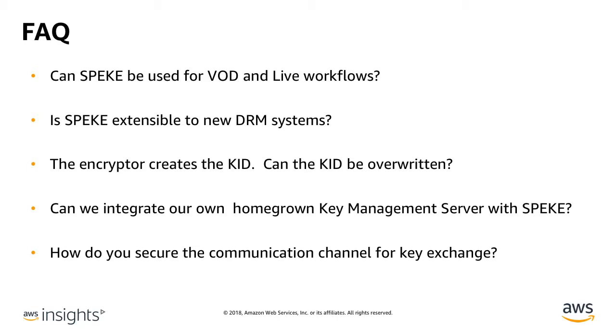Last question. How can we make sure that the communication between the encryptor and the Speak server is secured enough? Absolutely. This is a question that we keep hearing a lot from the ground. The way we secure that, as I mentioned earlier in the presentation, is we use AWS IAM and API Gateway to create a strong auth on the cloud between the encryptor and the DRM platform, so that all that exchange happens in an authenticated manner, and the whole communication channel is secured. On the ground, we use digest auth for a credential exchange between the encryptor and the DRM platform, so that both of them know who is talking and they can authenticate each other and have secure communication.